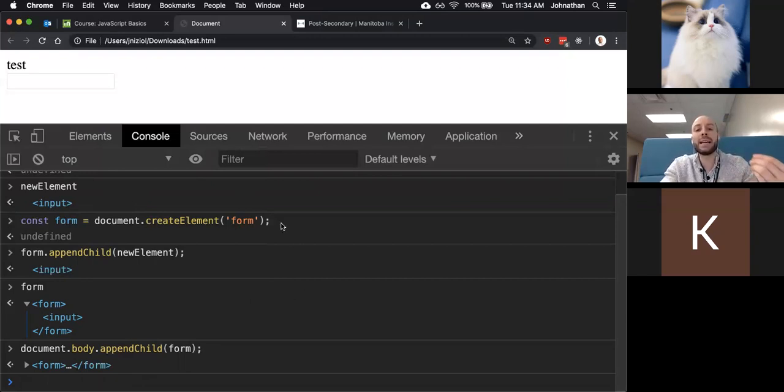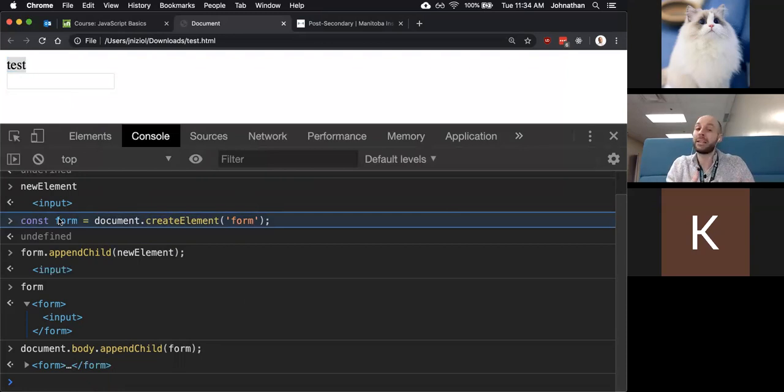I am creating an element from nothing. And the only difference between this element and the elements that were in the DOM is this element was not in the DOM and I had to insert it. That's the only difference. But it has all the same features that any other element has. Class list, style, everything. And so I can insert it.